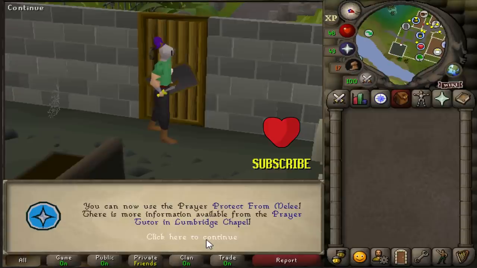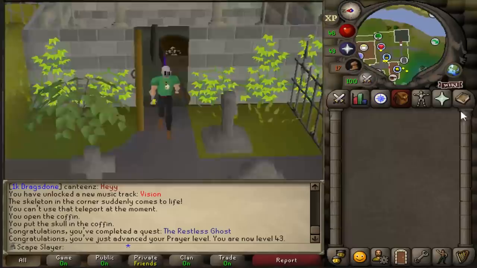With the 43 prayer that we have now, our potential is limitless. We can do almost any Slayer task, so hopefully we can get some great drops next time.